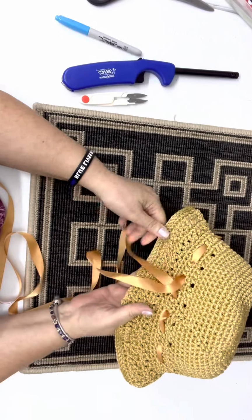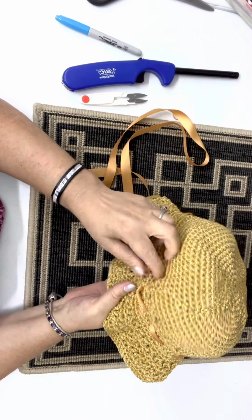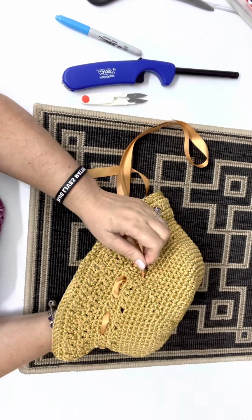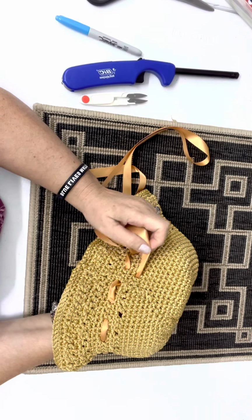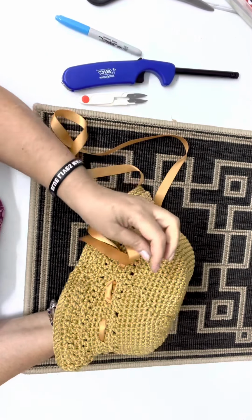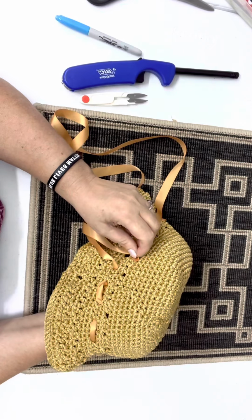See there? Okay, so now we have this long part. It is like make a cross. Go up in here. Go in. Go out. So now we're doing the opposite. Well, I shouldn't say the opposite, but it almost looks like you can, if you want them to change direction and have the ribbon coming this way, then what you have to do is you have to come in here and do the opposite.